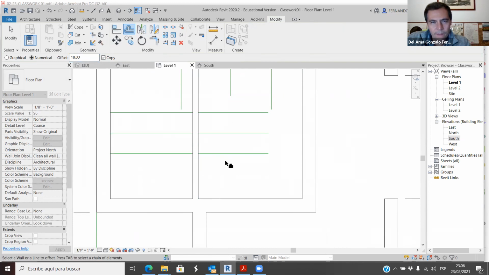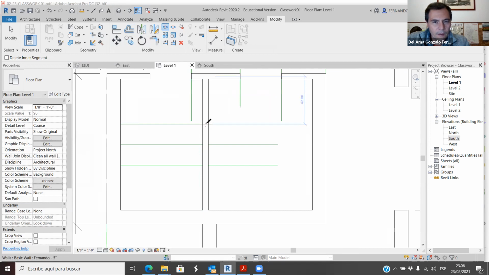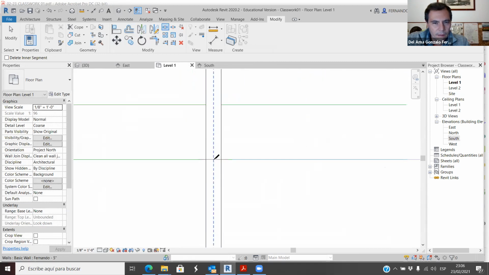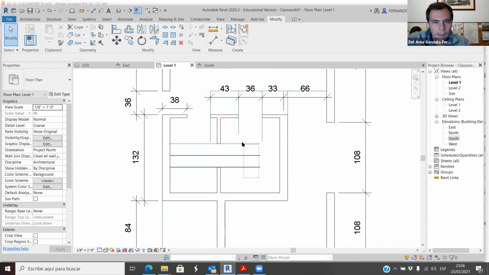So we click here. Okay. So now this is a 36 inch opening. What would you use? We can use the split again. So we split this, split this, and then we delete. There you go. So we can delete all these auxiliary lines.